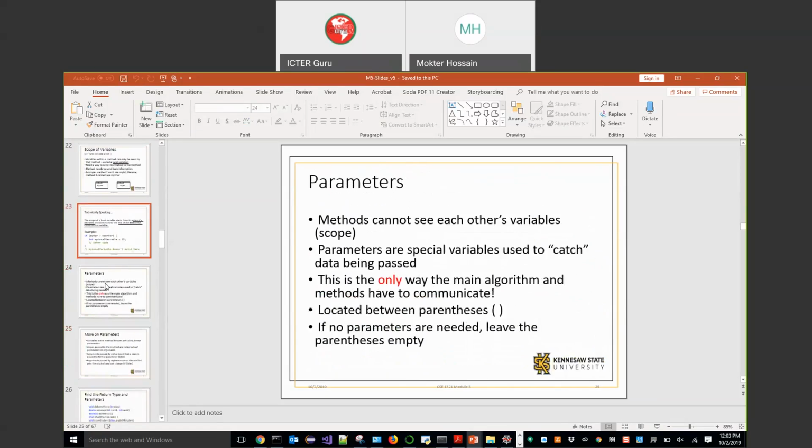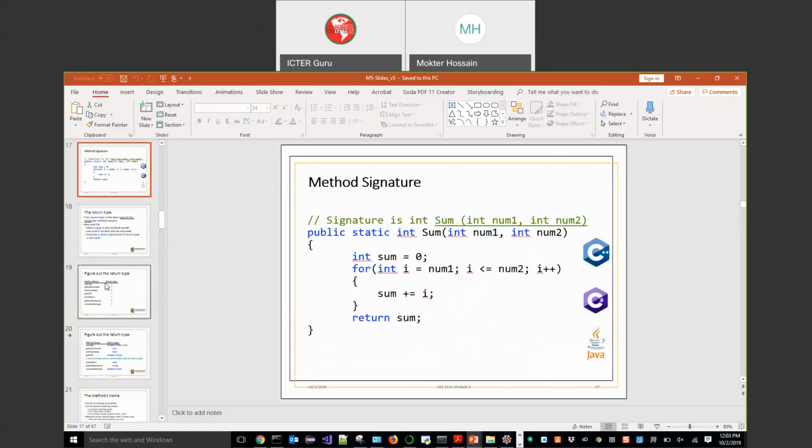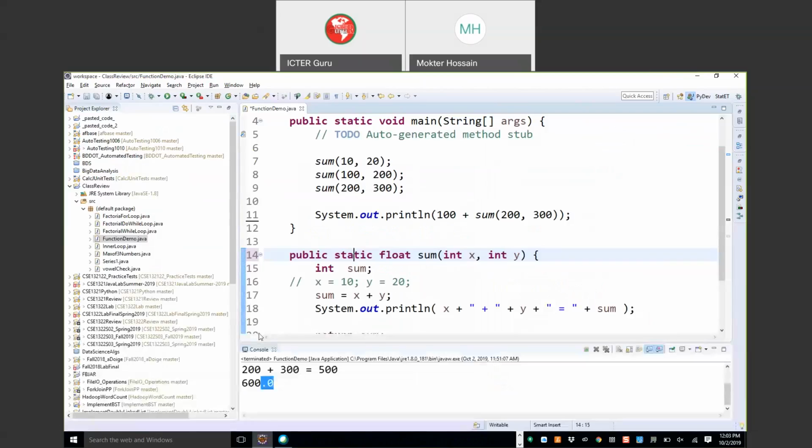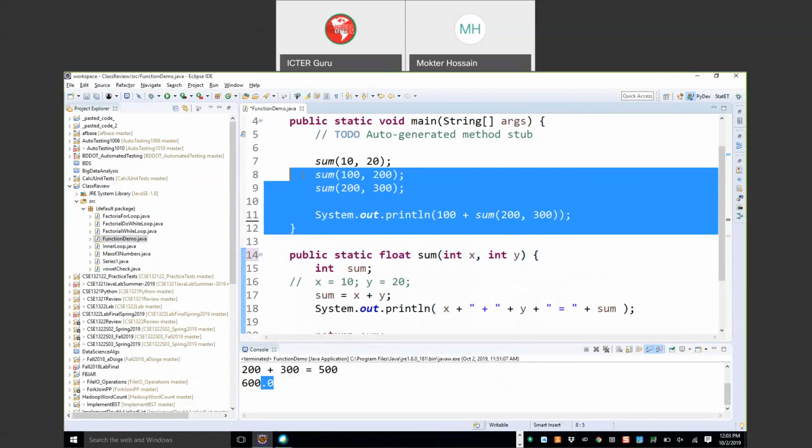Whatever we discussed so far, I believe we got our foundation of how to use a function, how to call a function, how to create a function. Later we can have many functions, and a function can be larger and larger.